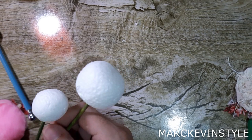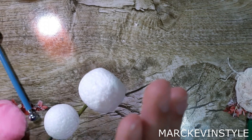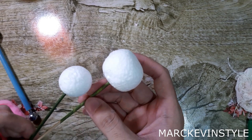Let's start! Okay, so right now we'll be making a peony flower bud and a semi-open peony flower. For that, we'll be using a styrofoam as our base, but you can also use pure gum paste or, let's say, cold porcelain or clay if you're using that. But the difference is it's going to be really, really heavy. So for now, we'll be using styrofoam balls.